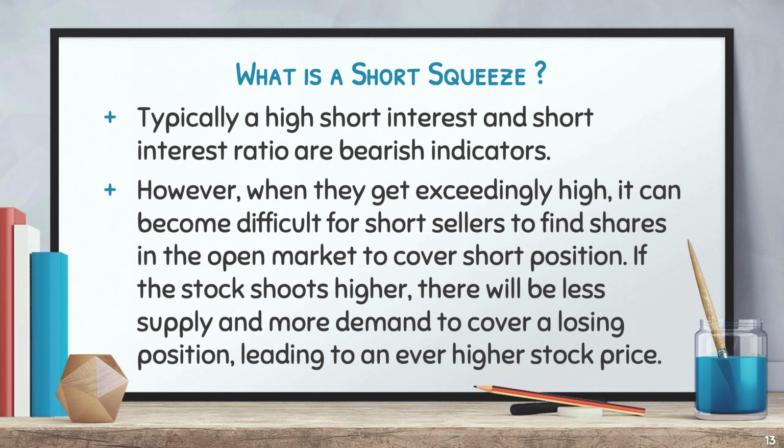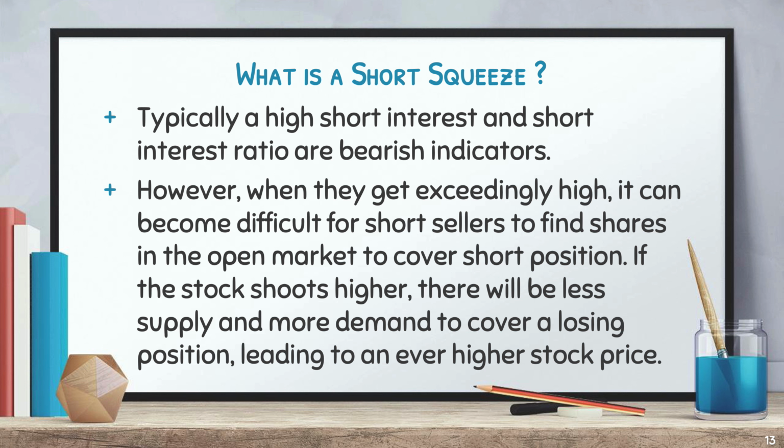And so now, what is a short squeeze? Typically, as I mentioned earlier, a high short interest and short interest ratio are bearish indicators, because nobody's going to be shorting the stock if the company is doing very, very well. It's very unlikely. But when things get exceedingly high, when we get super high short interest ratios and a high short interest, it can become a little bit difficult for short sellers to find shares in the open market to cover their short position.